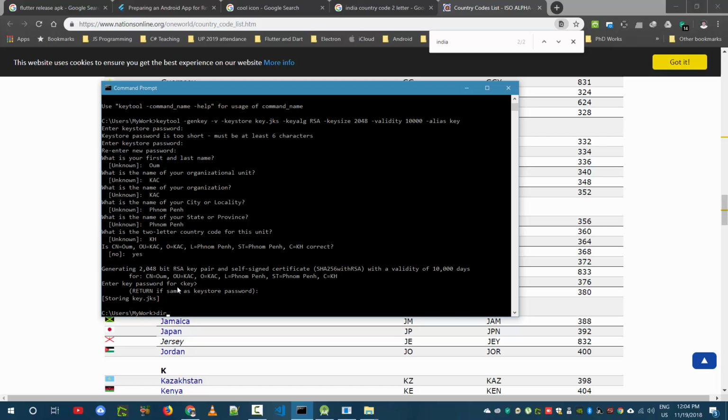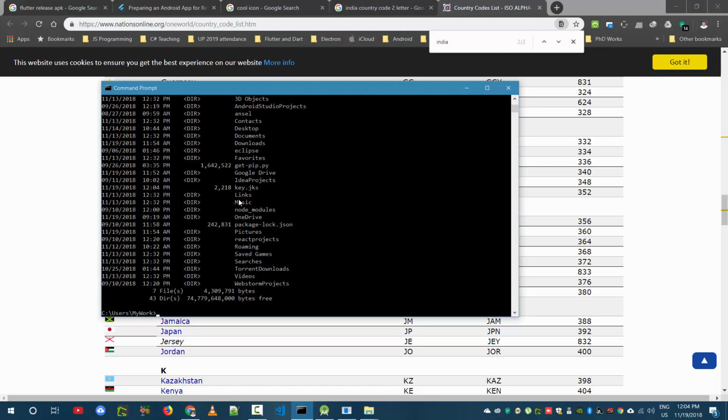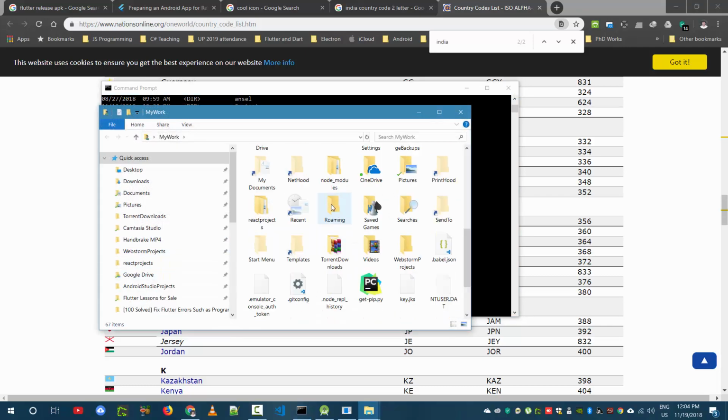If you type dir like that, you see the key here. Make sure you remember this path. If it is very long for you, I recommend you copy this file somewhere in drive C. You can start Windows Explorer by typing start dot, and it will go like this.